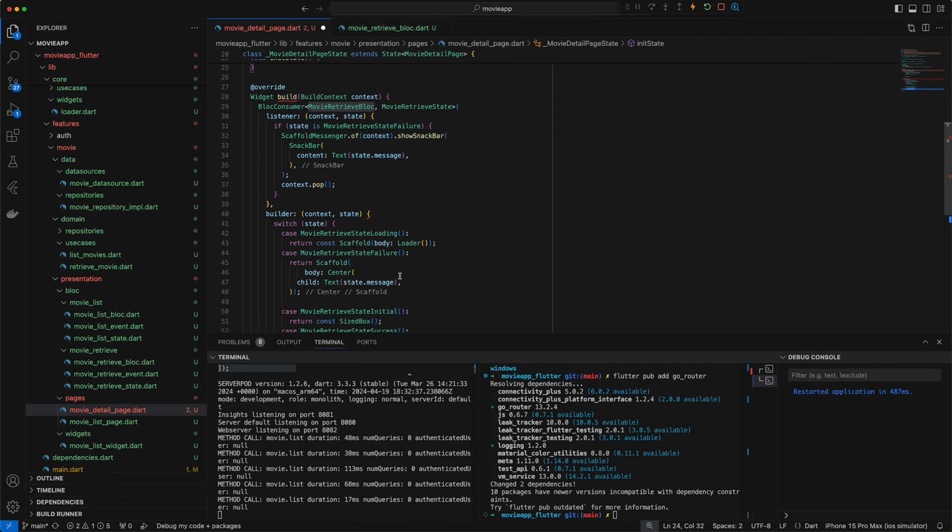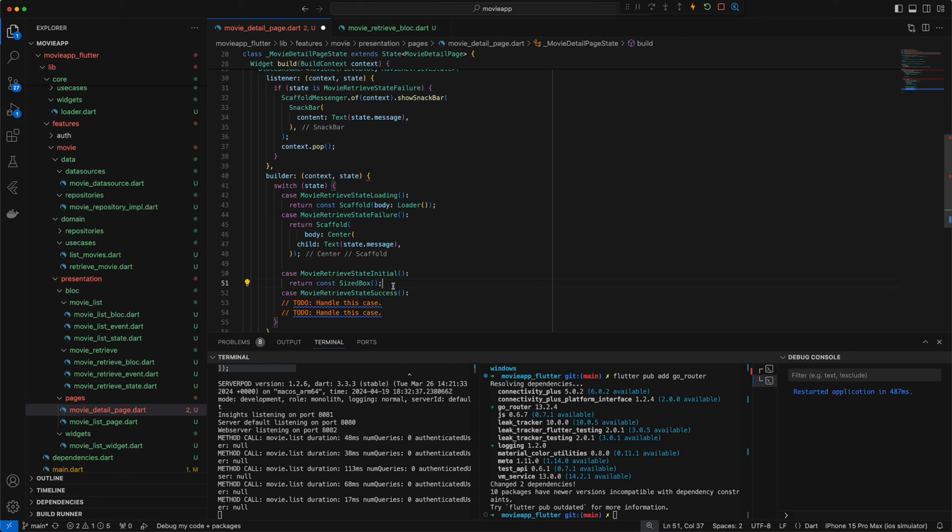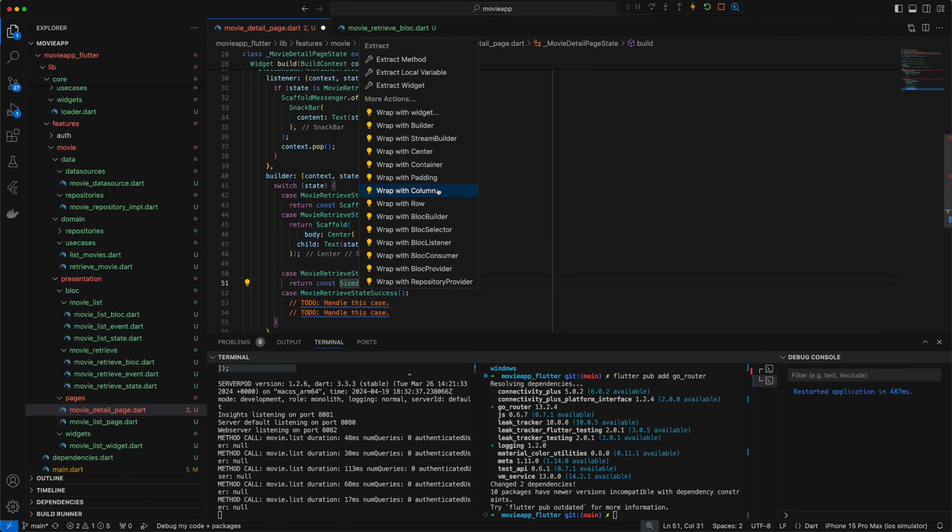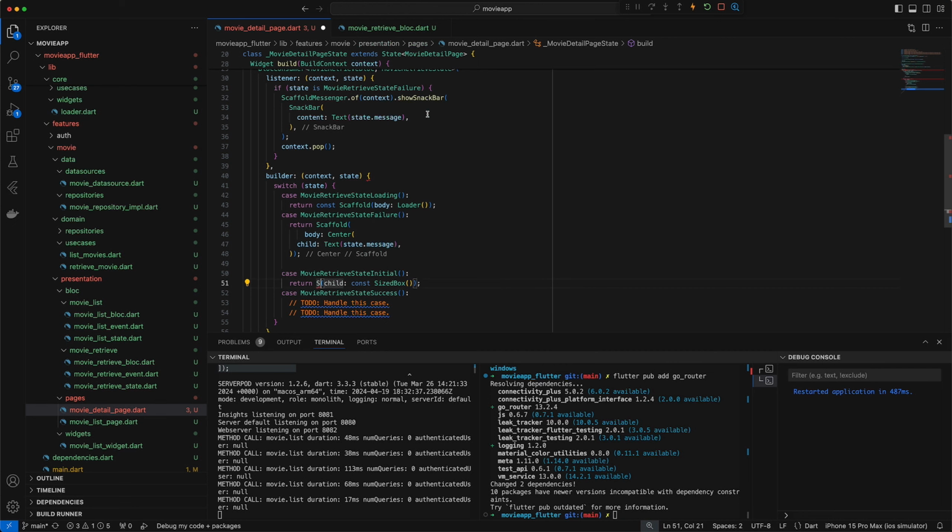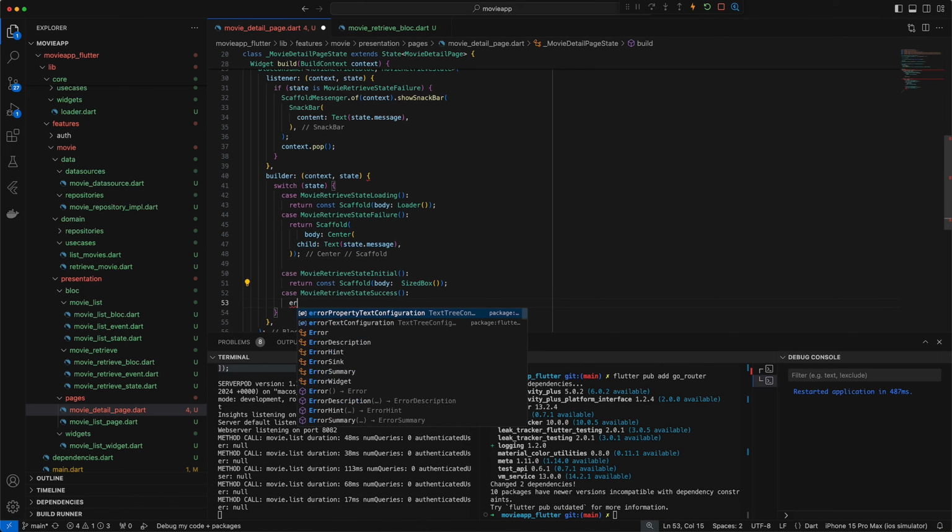So in theory, this will never actually be visible, or if it is, it'll be one frame and not even noticeable because we'll have the loading progress bar happening next. Okay, now here also, we should probably wrap this in a scaffold or it's going to look kind of funny. Wrap with widget, scaffold. And we'll const this whole thing and make this a body and get rid of that.